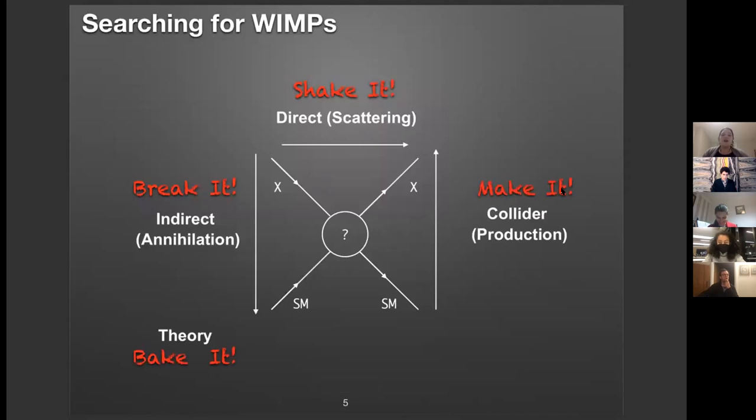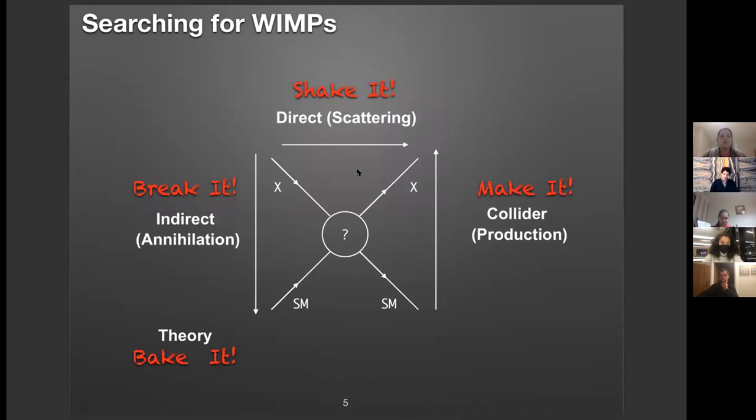So if we're going to look for these weakly interacting massive particles, we have different ways to think about how particles can interact. And here's a very abstracted Feynman diagram of how interactions can happen. And that's one of the wonderful things about being a dark matter physicist. We don't know how it's working. There's a big question mark in the middle, and we can be quite hand-wavy as we discuss our options.